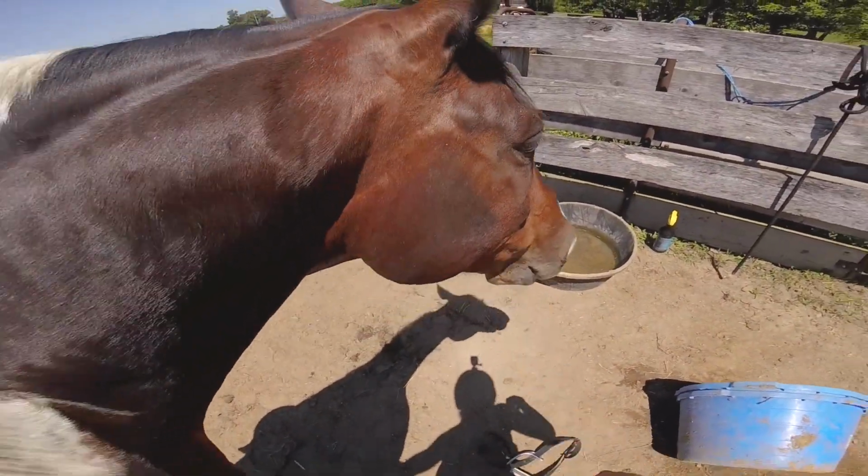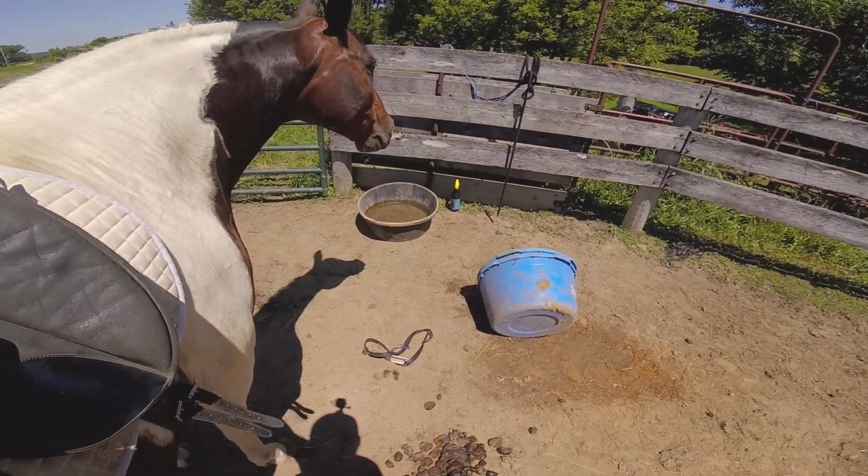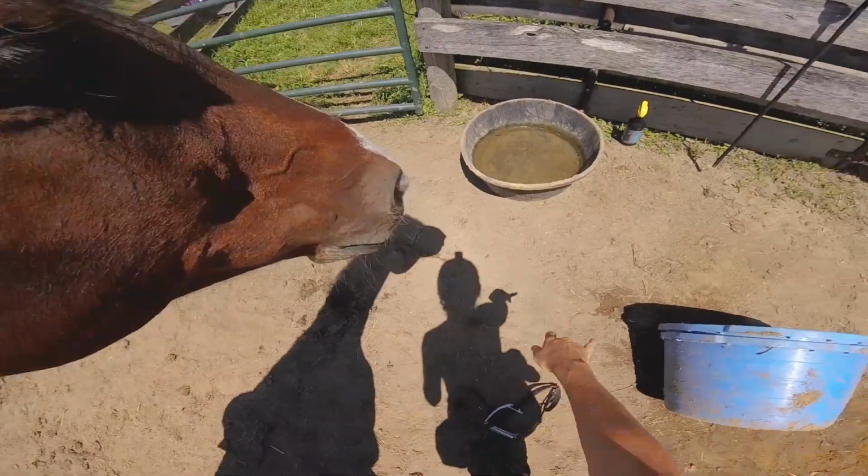Oh, and because it's gonna come up, I usually feed oats or some kind of a sweet feed, because most horses like that. See how her head's straight? It's a good time to feed. Don't feed when they're reaching for the treat.